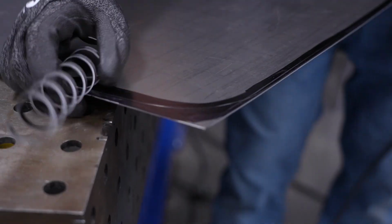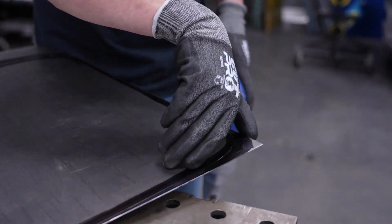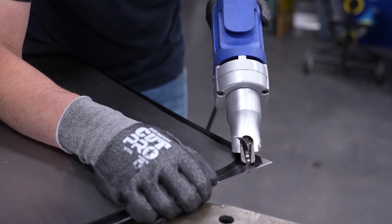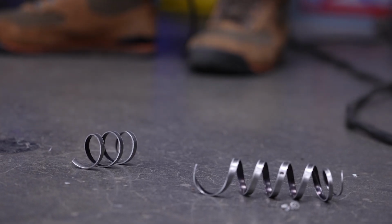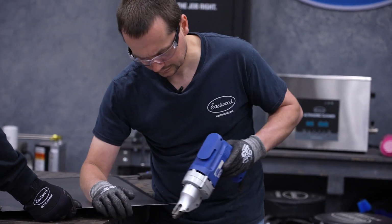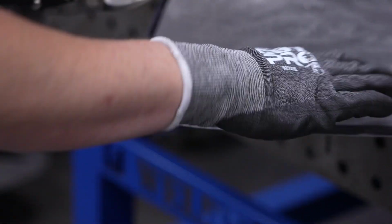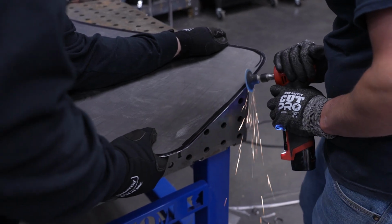So what we'll do for these corners is make a few straight cuts, really just get that radius, and then we can always come back with a flap disc, dial that in. We do some fine tuning with tin snips and a grinder, then lay it in the roof for inspection.